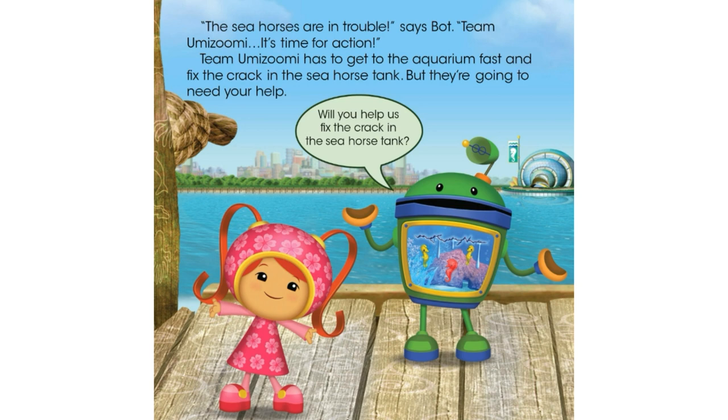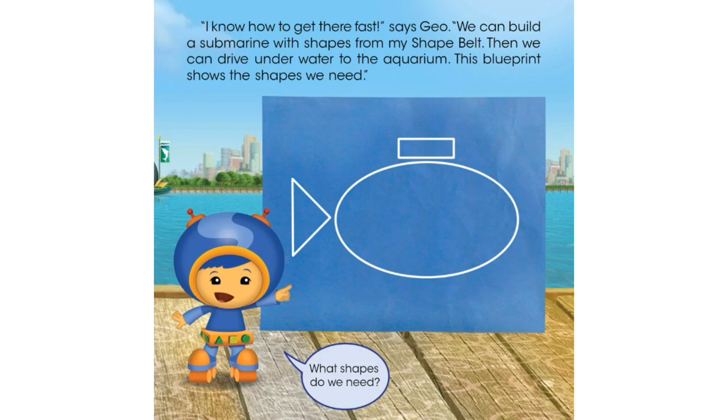Yeah. Good job. I know how to get there fast, says Gio. We can build a submarine with shapes from my shape belt. Then we can drive the submarine underwater to the aquarium. This blueprint shows the shapes we need. What shapes do we need? Triangle. Oval. Rectangle. Great job.